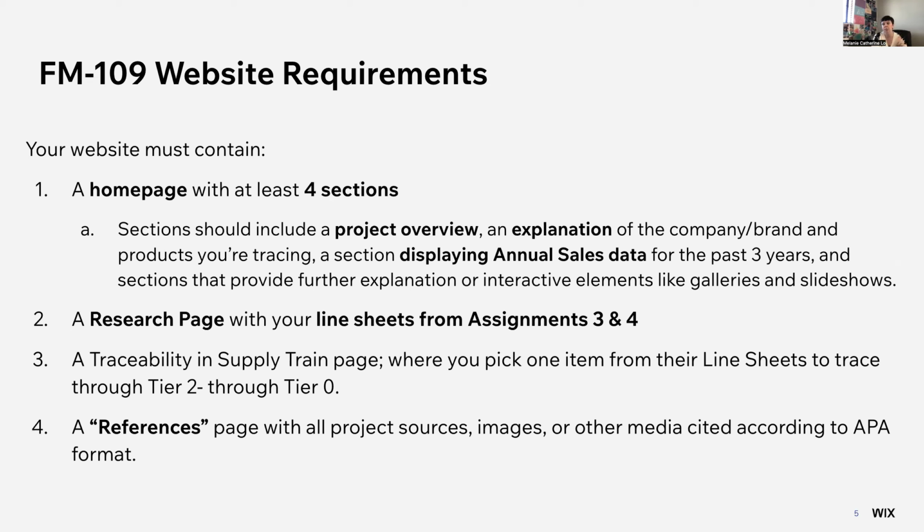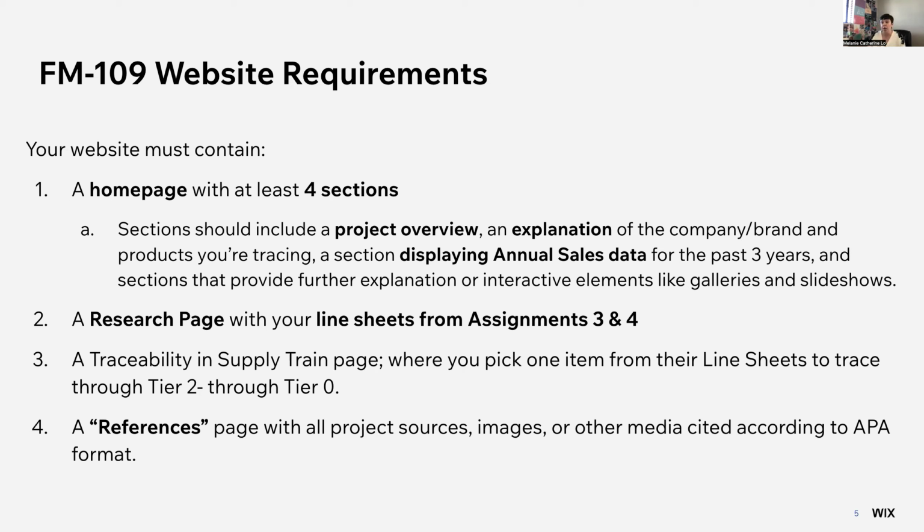You need to display annual sales data for the past 3 years. And then you also need sections that provide further explanation or interactive elements like galleries and slideshows. The homepage is also where you can have fun with design and with all the features that Wix has to offer. I will show you how to build this out fully. That's where you're going to get the most design experience under your belt here.